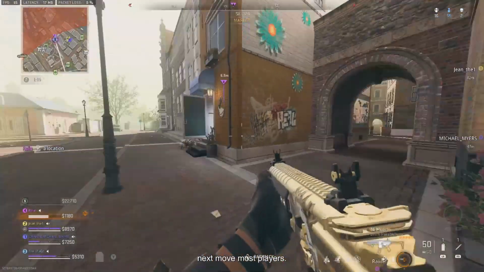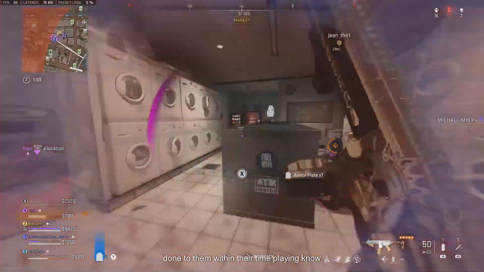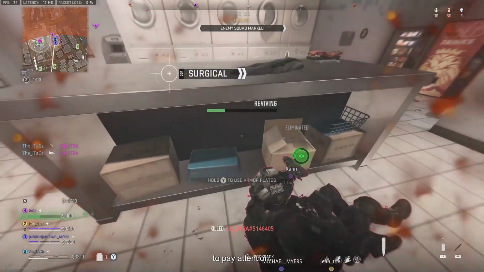This next move most players, if not all within the Call of Duty player base, have died to or experienced it being done to them within their time playing. Though it can be super effective, it can also be very predictable if you are facing higher level players, so pay attention. I call this move the pump fake.